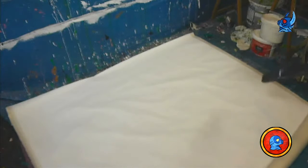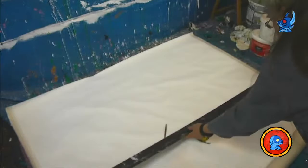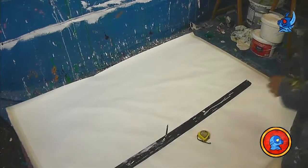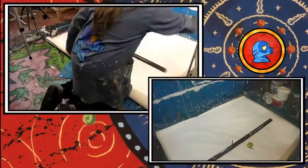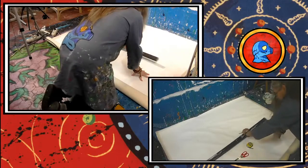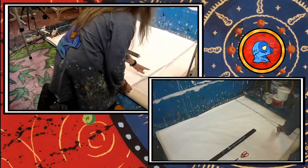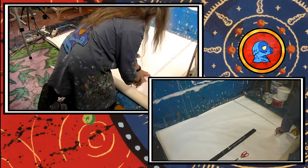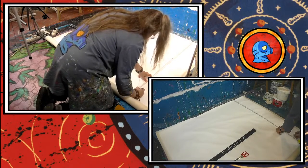So, let me just get down on my little knees here. I'm going to just turn the cameras down because the action is actually going to happen on the floor. There we go. So, let's do it like that. I'm going to switch over to here, have the double cameras, just in case it works better. So, let's get the 40 inches, which is also 1.20 meters. Look at that. I am so lucky. Perfect. So 1.20 meters right there.